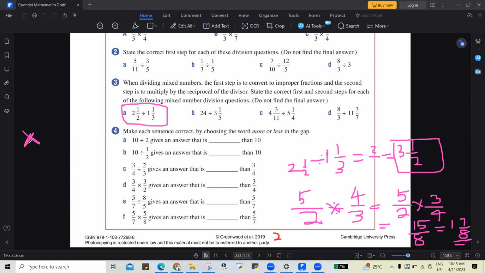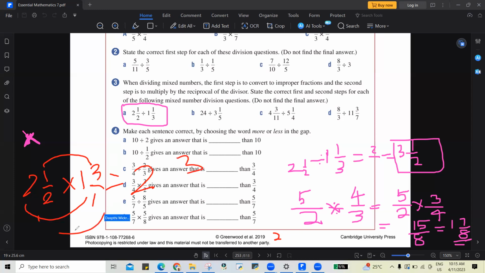Can you write here? 2 and 1 over 2 times 1 and 2 over 1, which equaled like 1 times 3. Oh, okay. So 2 times 1 becomes 2, and then 1 times 3 over there would be 3, and 2 times 1 over 2, which simplified equals 3 and 1 over 2.